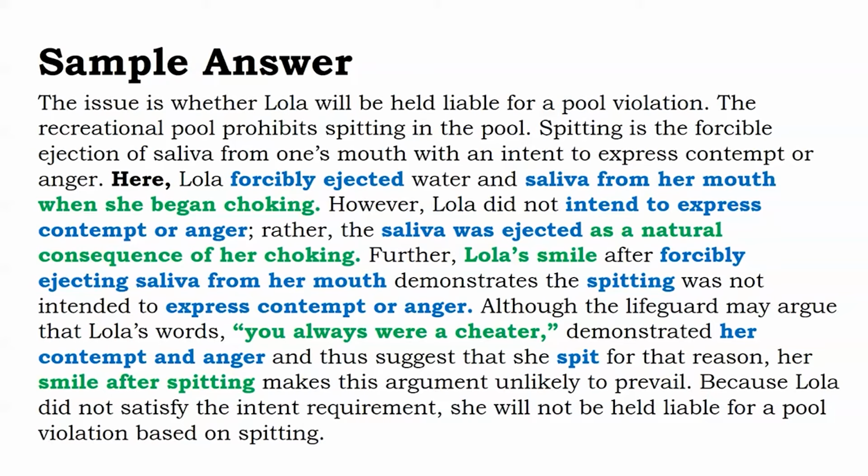So here, Lola choked. She choked after she was swimming, but she smiled. She didn't seem angry. That word, angry, is not really a key law word. Although the lifeguard may argue, she said, always wear a cheater. She did smile. Therefore, right? So we just use the facts, and that is called fact listing or reciting the facts. It's missing those key law words.